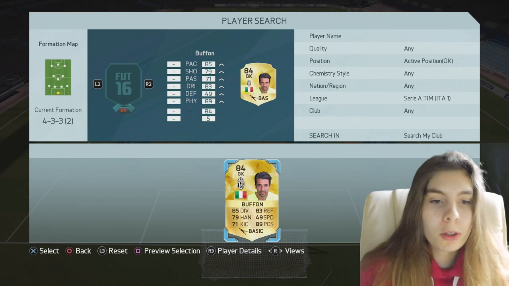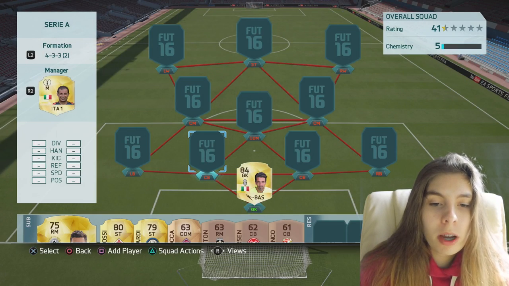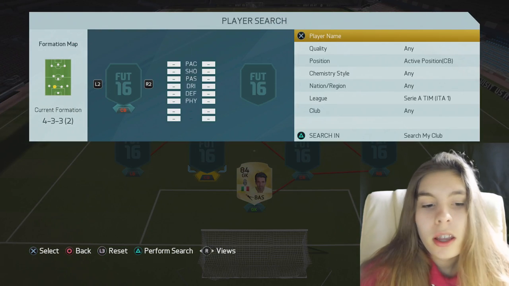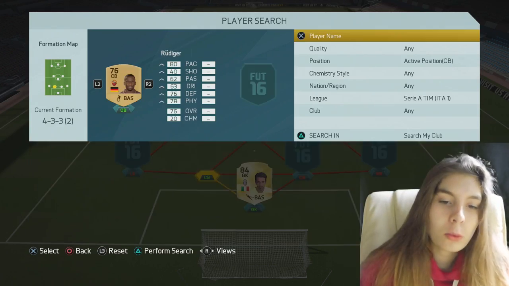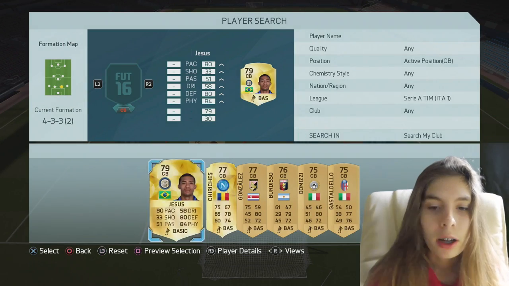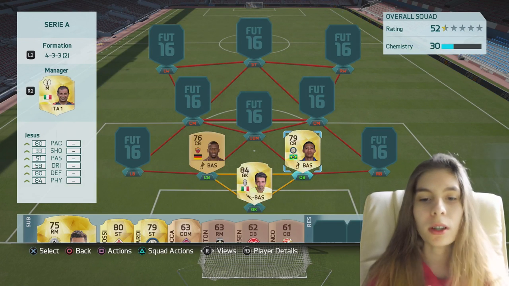So, in goal, we've got Buffon, 84 rated. I actually packed this guy, and I don't even know how much he is, but it's rounded up. On this side, we've got Rudiger. Apparently, this guy's really good, so we're going to use him. I've never used him before. And we've got Jesus as well, with 84 physical and 80 defending at 80 pace. That is the best stats for a defender ever.